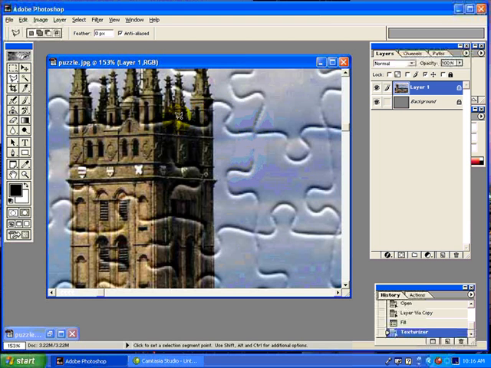So I start clicking, which is why you really need to be zoomed in quite well. Anytime there's a slight change of direction, if it's no longer a straight line, at that point you click the mouse. And don't worry if you don't get it absolutely perfect, because once we have our selection, we're going to put on a little feather effect just to cut out some of those jaggy edges.